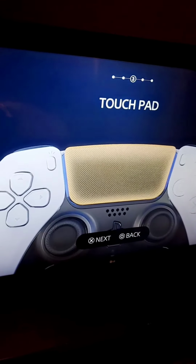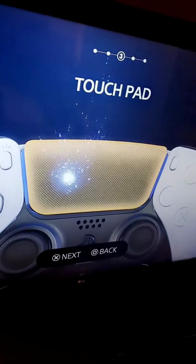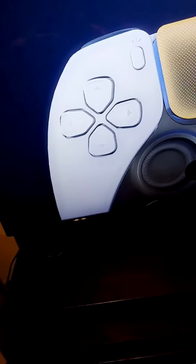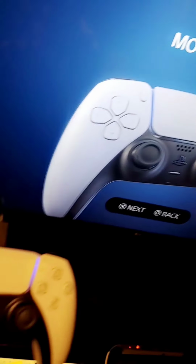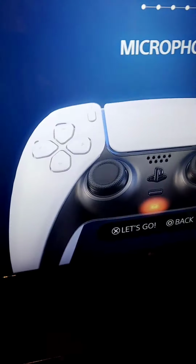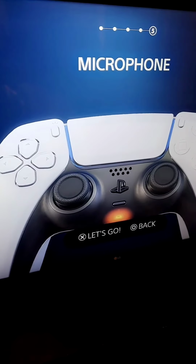Yo, this is crazy, man. The controls on this thing, look at that. Just from me touching this, it's doing that. Yo, check this out. Okay, moving with it. Go next. The motion sensor. It's crazy, man. Let's go. Crazy, man. I'm loving it.